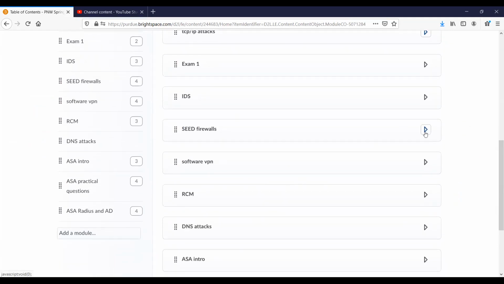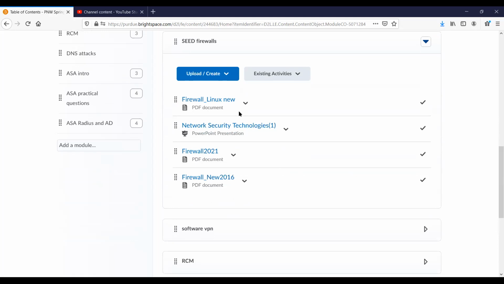But the new lab will be this one, Firewall. You can see I've loaded 3 versions of it. You'll have to read all 3 documents, but we pretty much do everything in this lab. They're pretty much the same, so we'll do all of it. That's why it takes a while. There's a lot of topics, but it's very interesting. I think it's actually the nicest lab of all of these, and it is certainly the central topic this semester.